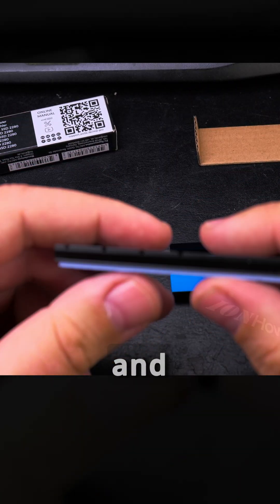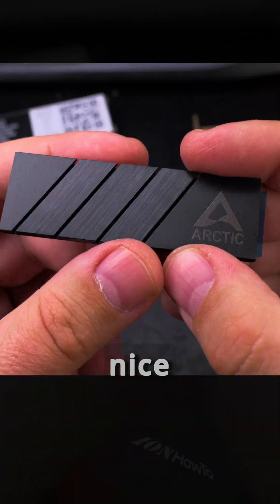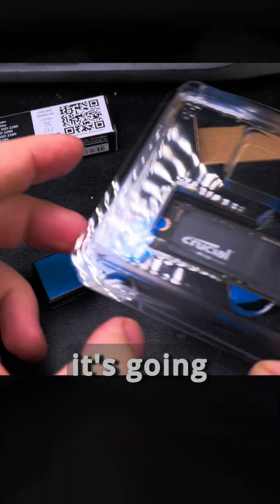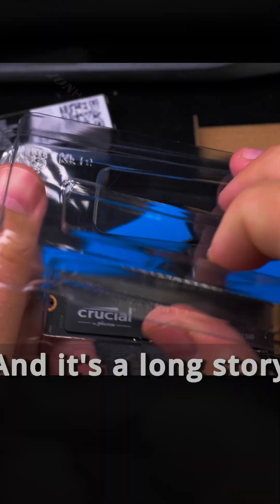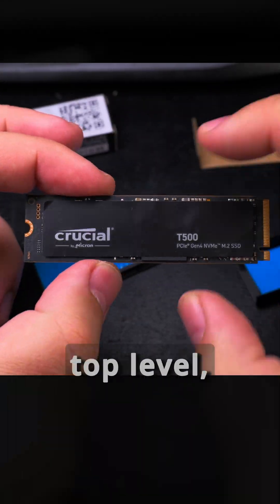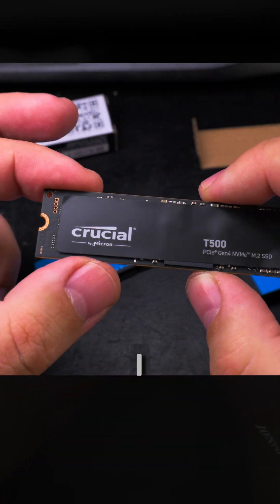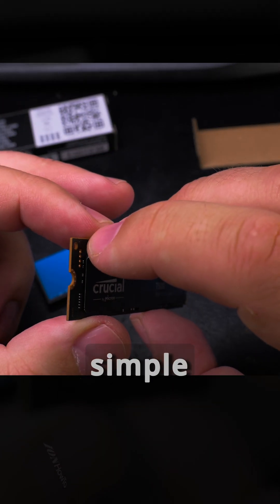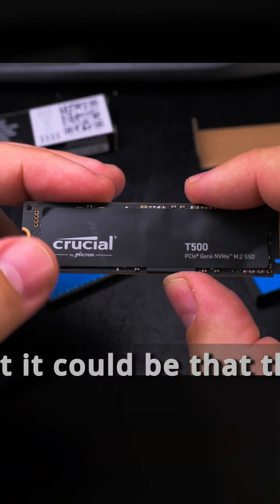I think that's the NVMe there. I like how it's made — it has a nice finish on it. Once you remove this blue sticker, don't touch it, because it's going to interfere with heat transfer. Before I had removed labels from an NVMe drive that was out of warranty, but for this one I will not remove it, even though the top label doesn't say warranty void if removed. I tried to check it from the corner a little bit — some people say these labels are made of metal like copper, but this feels like just simple plastic.